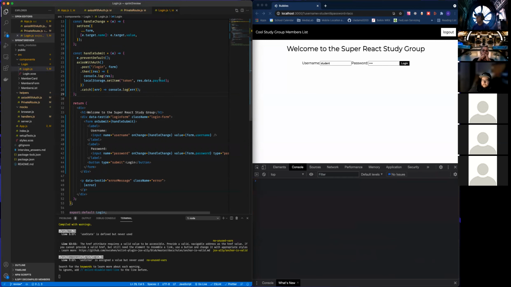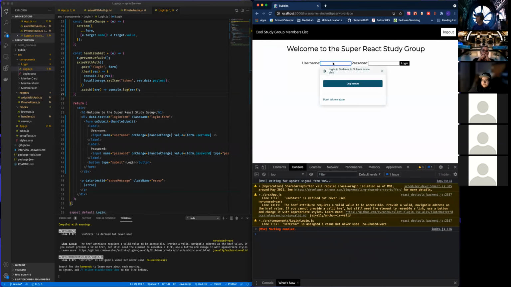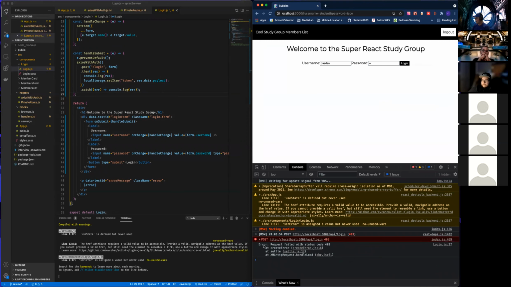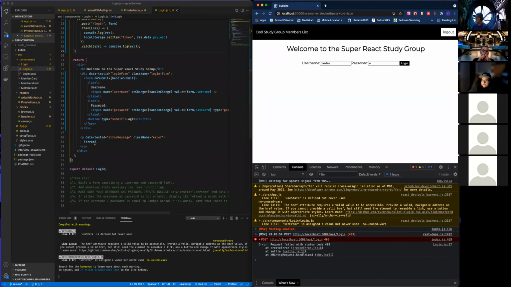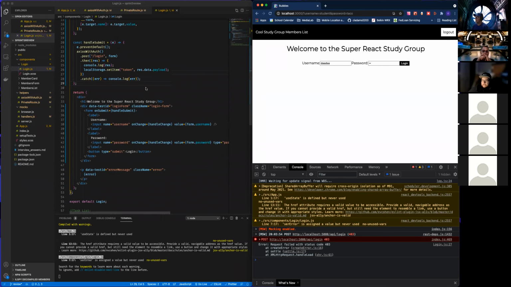And now I'm going to purposely not do this right, to see what my error looks like, because it wants me to display an error message. Log in. All right, we got an error. It says request failed, status code 403. You know what? Let's see here. And it wants us to display an error. I wonder if we're getting a cool message from the API.